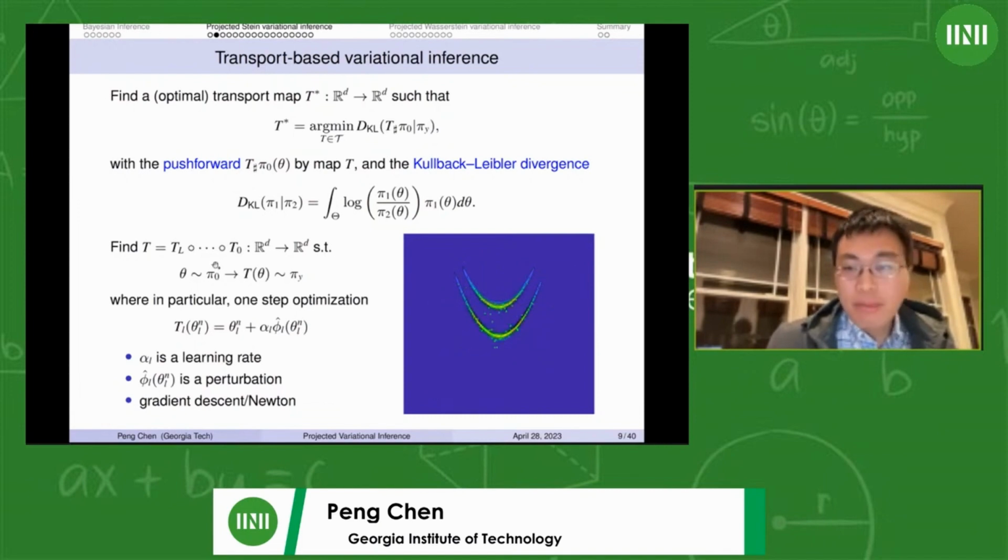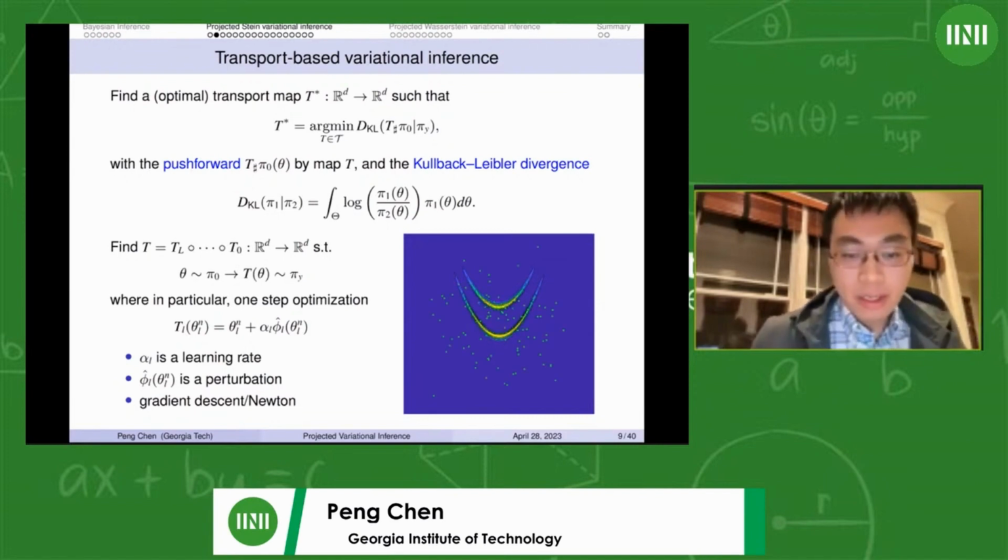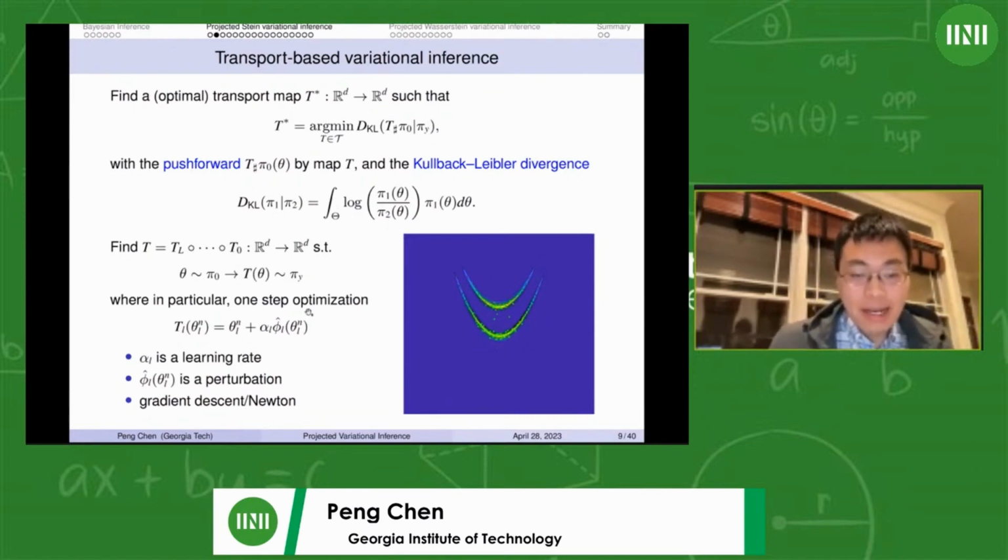So here we adopted a composition of transport maps from T0 to TL. We want to move the particles, or the samples, step by step from the initial bunch of samples to samples that follow the posterior distribution. Each transport map T_l could be relatively simple. For instance, if we solve the optimization problem by a gradient-based method or some other type of method, each step of the optimization can be viewed as a transport map that transports the particles from where they are plus some perturbation map.